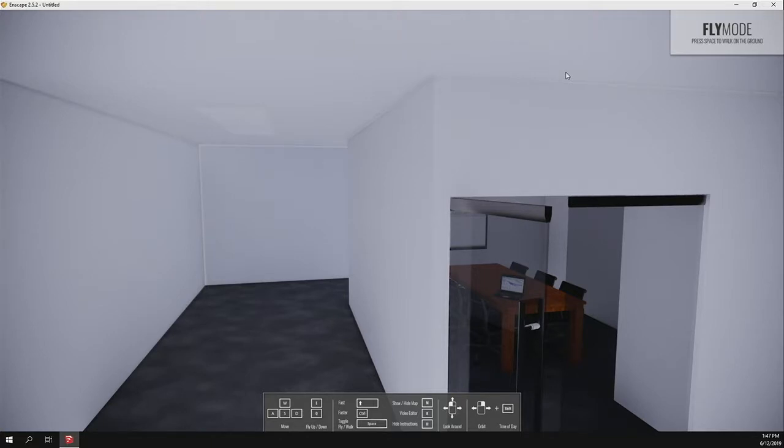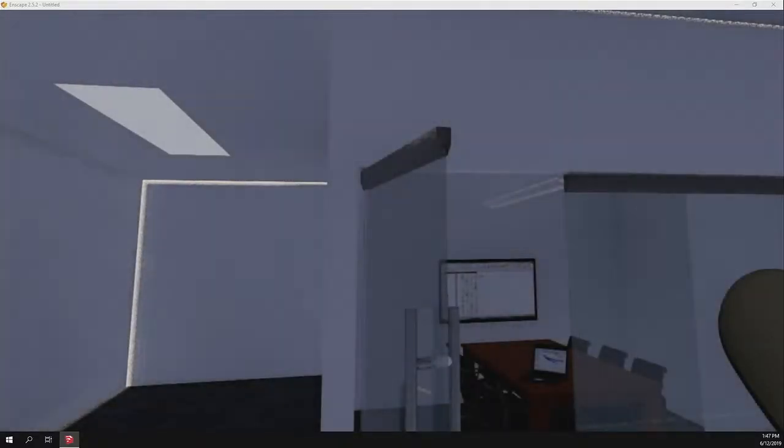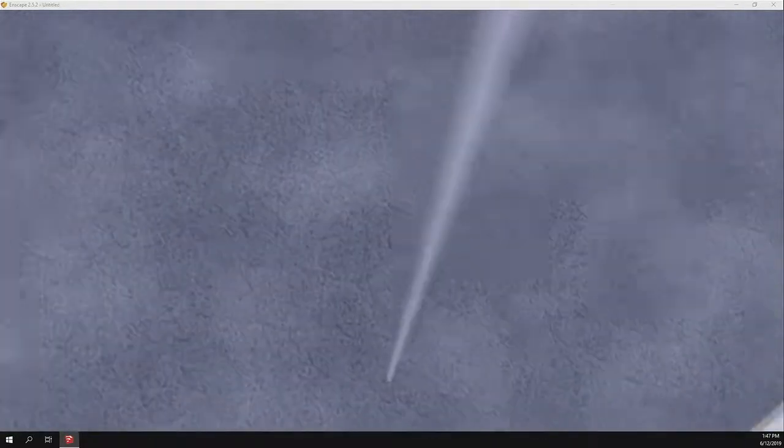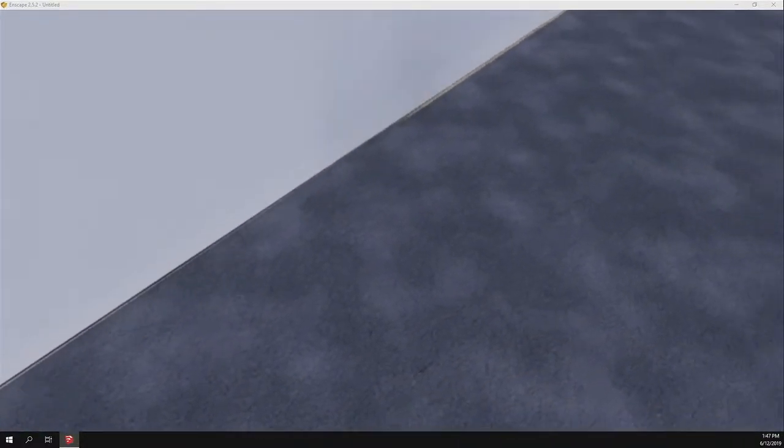So right now we have a room that's relatively well lit. Since it is well lit, we're going to make some changes later. I'm going to add the Oculus. This has an Oculus. The main reason we're using this renderer is that not all of them have a VR element to it.